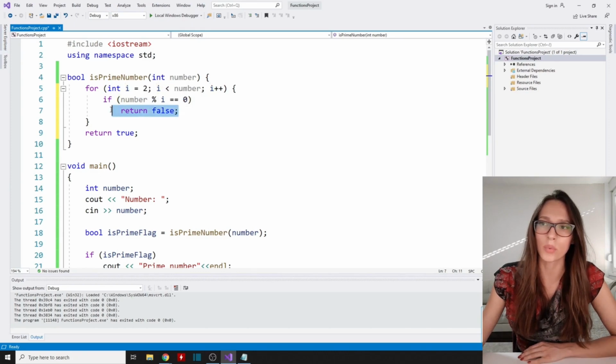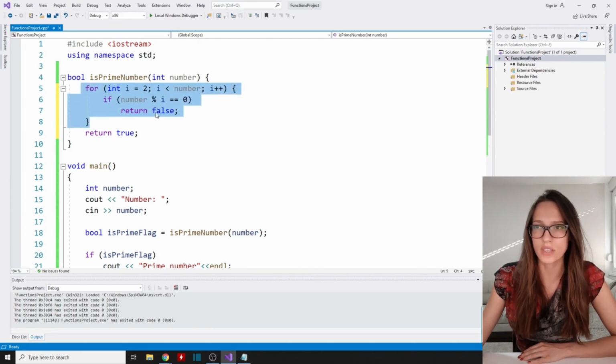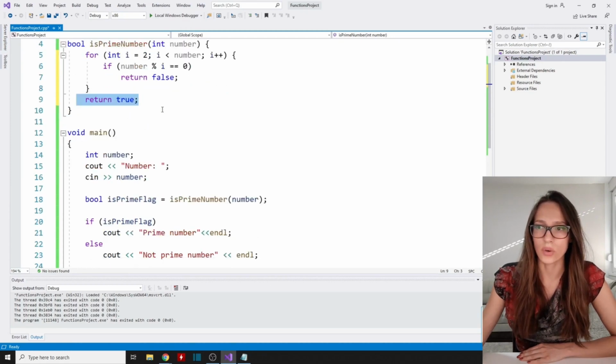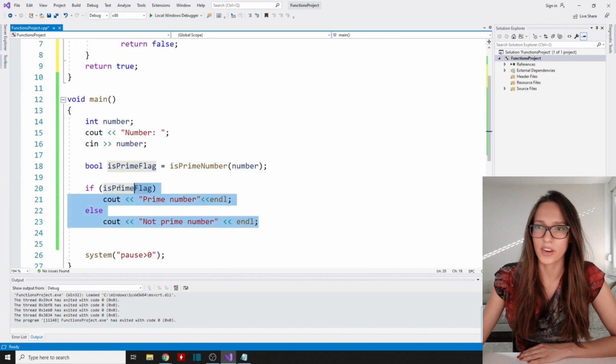So at that very moment we can say, please return false, because this number is clearly not prime number. But in a situation where this for loop has really iterated through all of its iterations and it has not found any number that fulfills this condition here, that means that this return false statement has not been executed. And then in that particular situation, this return statement here is going to be executed, and this return statement here says return true. Okay, so this part of code here has not changed, nor is it going to change.